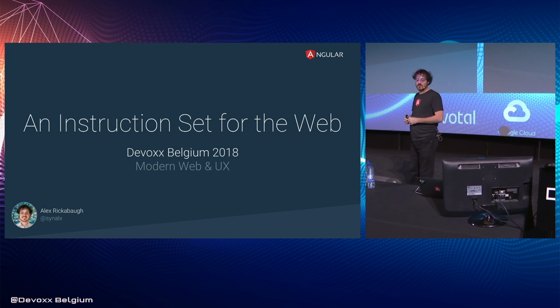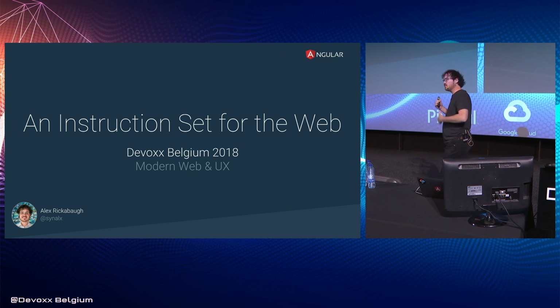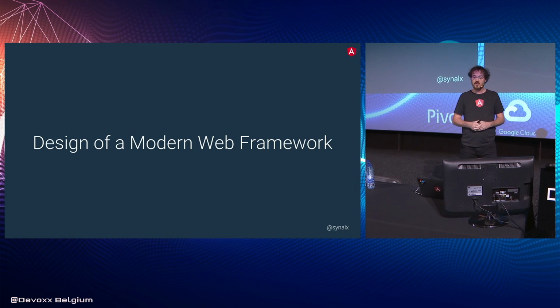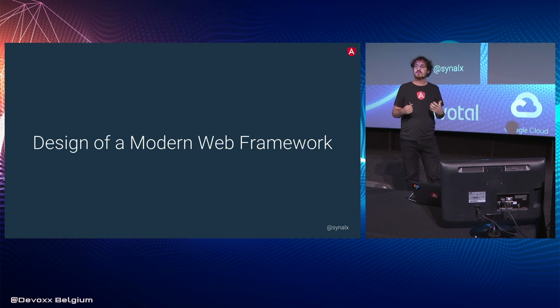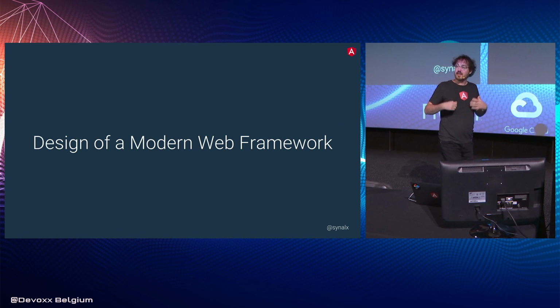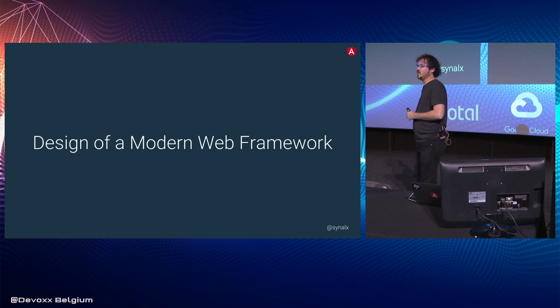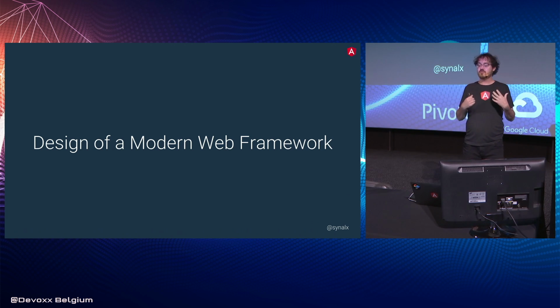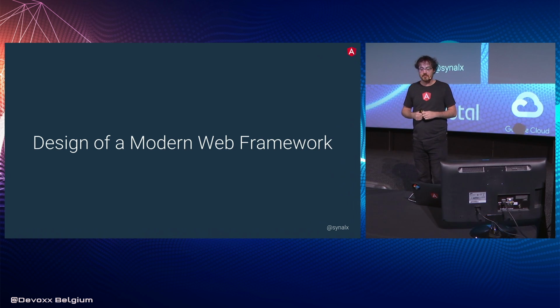When I was sketching out what this talk would look like a couple months ago, I decided I wanted to talk about Angular's new instruction set that we're designing for our next renderer. But as the talk started to come together over the last couple weeks, I realized there was another piece to it as well. So while this is a talk about our instruction set, it's also really an introduction to some of the challenges of designing a modern web framework, and a case study of the particular design that we decided to go with. And while some of the things we're doing with Angular Ivy are really only applicable to a framework, many of the techniques that we're using are relevant to any web code base, especially something like a library that's intended to be used by lots of web apps.